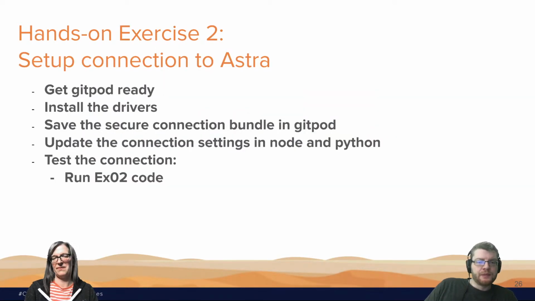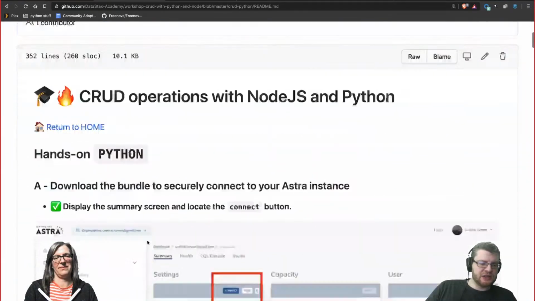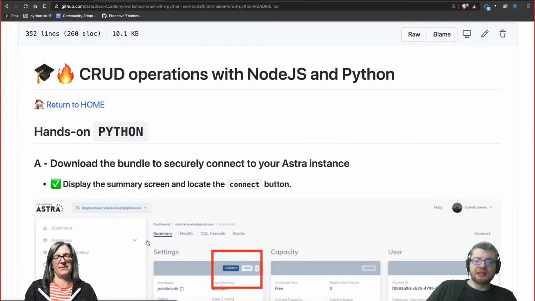All right. Now we're going to do the next hands-on portion, which is to click on the language of choice in that table of contents. So if you want to do Node, click on Node. If you want to do Python, click on Python. I'm going to be doing Python here today. That's the language I prefer, but do whatever is best for you. And again, just syntactic differences between the two. All the concepts we're discussing are going to be exactly the same.